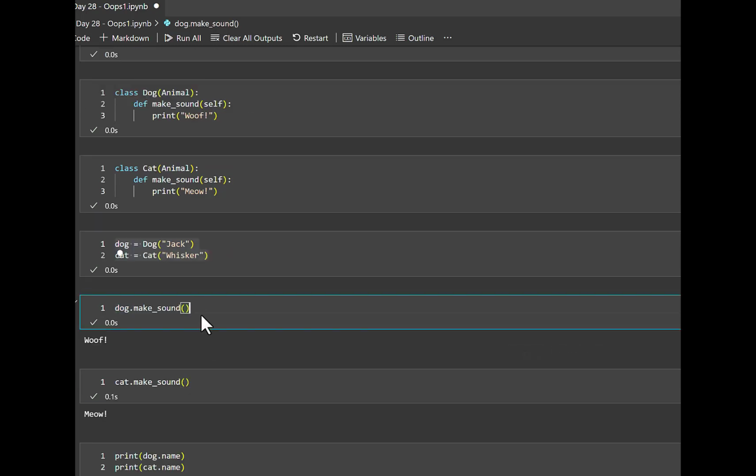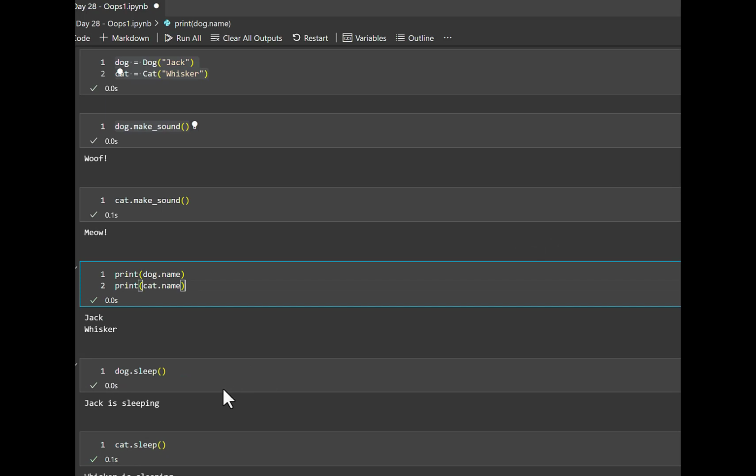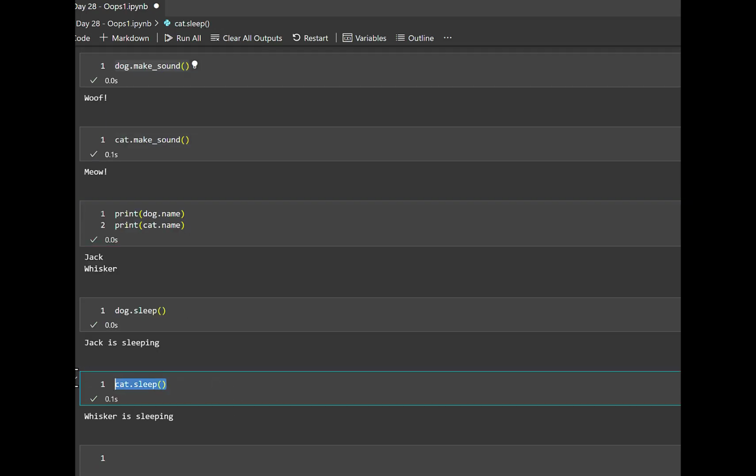The method call is the method defined in the abstract base class, and this print one is accessing the attribute defined in the abstract base class. Both of those belong to the base class. And Whisker is sleeping and Jack is sleeping are the method defined in the concrete subclass.